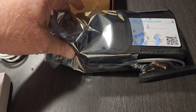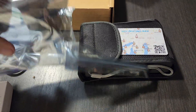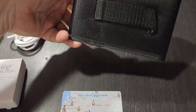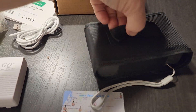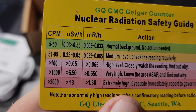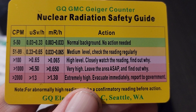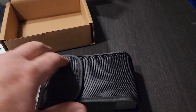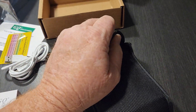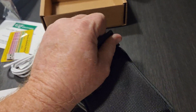Okay, so this is kind of a cool deal. I wanted to wait to pull the plastic off until I could show this — it actually has a case on it. I didn't expect that. I did not expect a case where you could put it on your belt. That's cool. Of course it comes with a little card that gives you an idea of what the different radiation levels mean. It actually looks way thicker than the one I've currently got — I did not expect that either. I thought it was going to be about the same size.